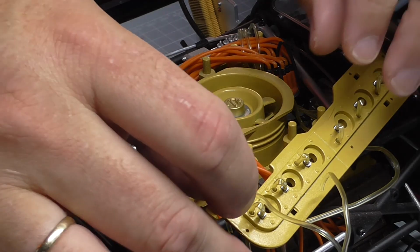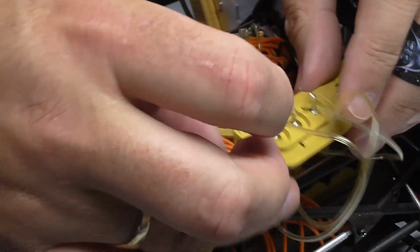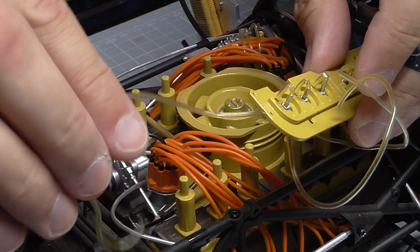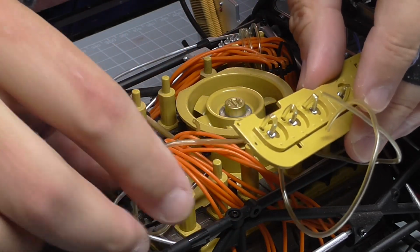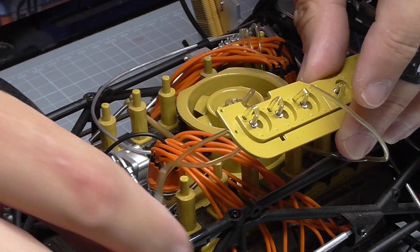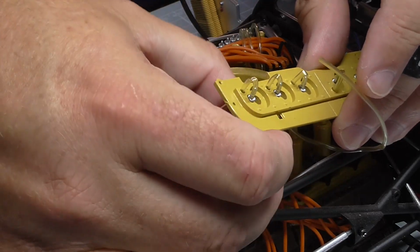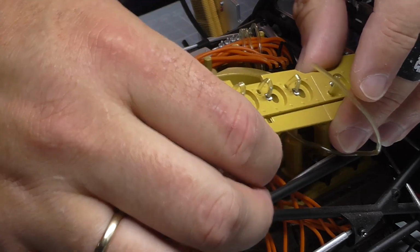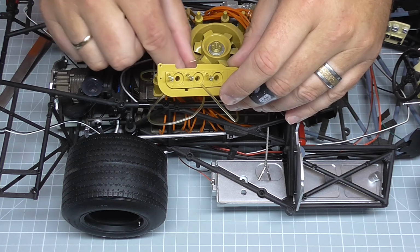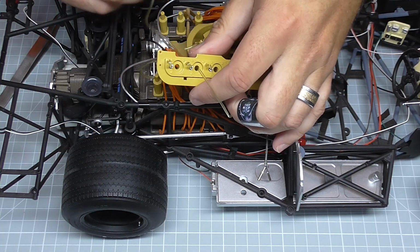Excellent. And pretty much we're going to do exactly the same on the other side, but they've got the end wire here going completely underneath all of these wires here. The middle one, they've got going through the center of them. Let's get that lined up. Oops, very curly. There we go.